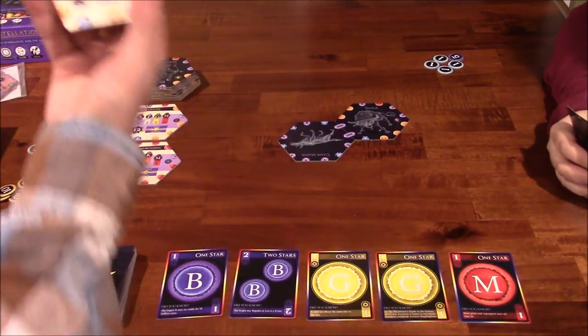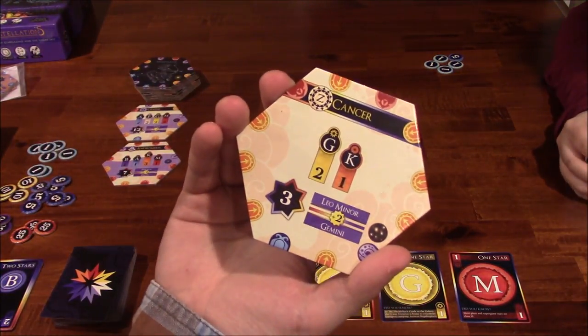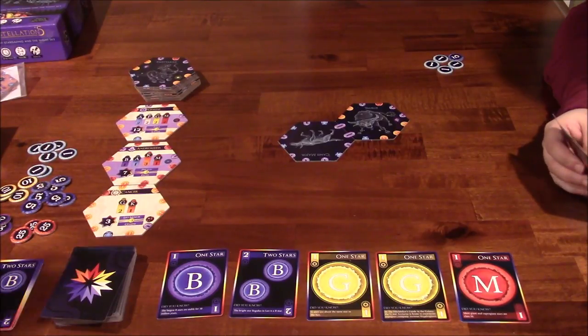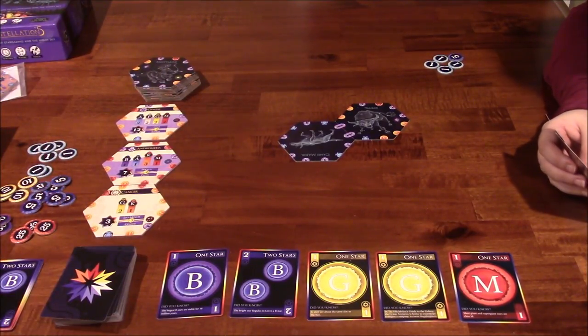This is Cancer. I need 2 yellow and 1 K for this one. That's only 3 points, though. Bonus if it's next to Leo Minor and Gemini. Okay, Gemini's actually one of them here. So these two would go well together.